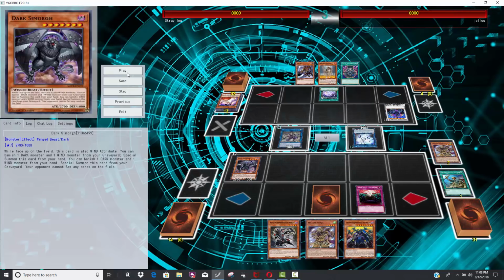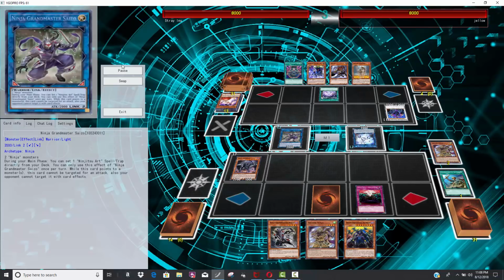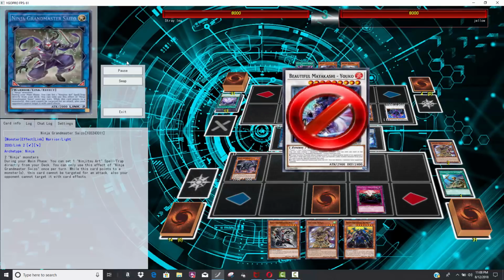Now he did kind of whiff there. He should have activated the Anti-Spell Fragrance during the draw phase, but I think it's perfectly fine. He'll be able to work through that. But yeah, he should have done it in draw or standby phase. He kind of waited, and that was a little bit of a mistake, but it's all right.